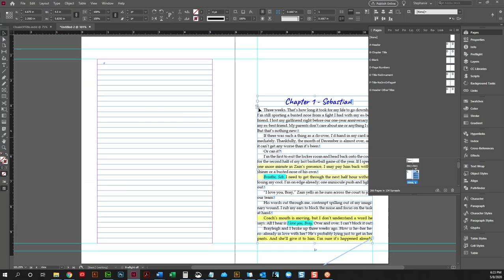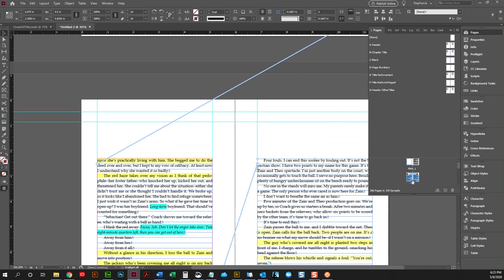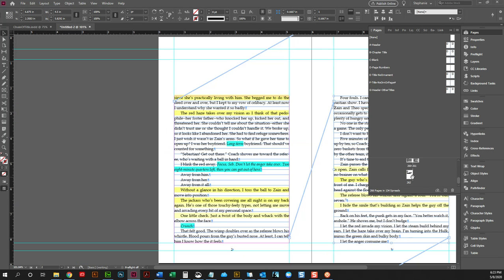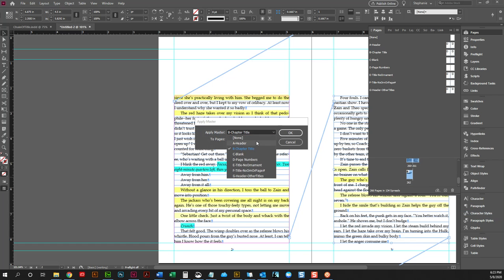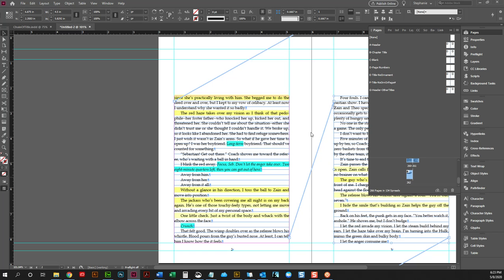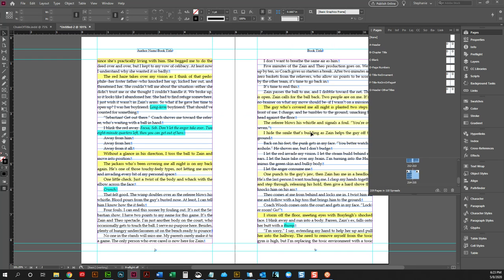So here, again, master text frame. So when we apply our master pages, they will conform to the master pages. I hope that helps. I know someone was having an issue with that. It's kind of tricky at first until you get used to doing them. But I've had people come to me with problems before, saying, oh, my master page just isn't conforming. And that's always the problem, that it needs to be in the master text frame.